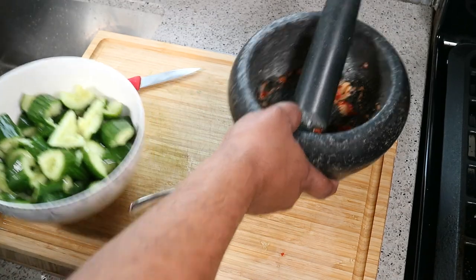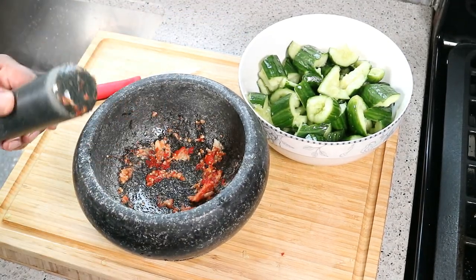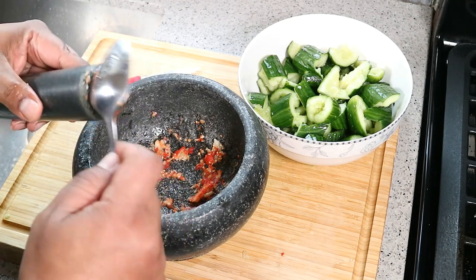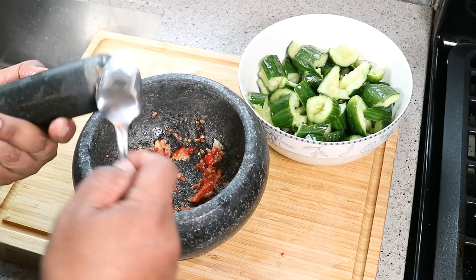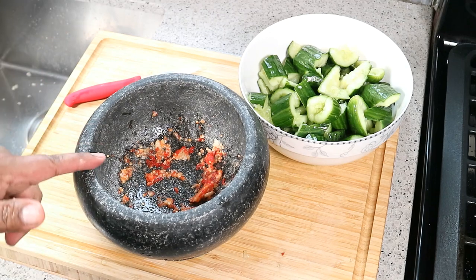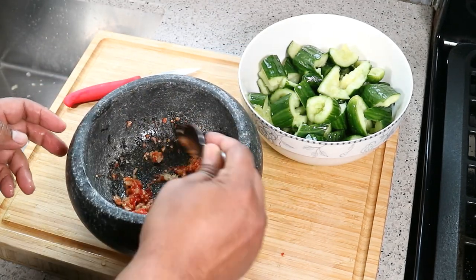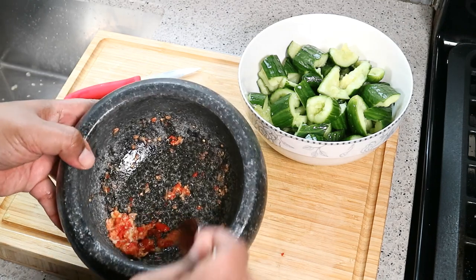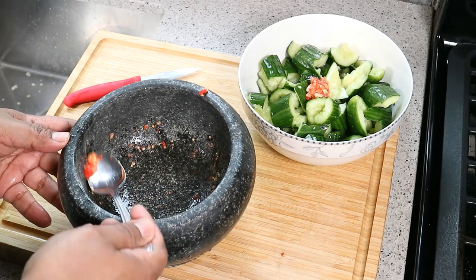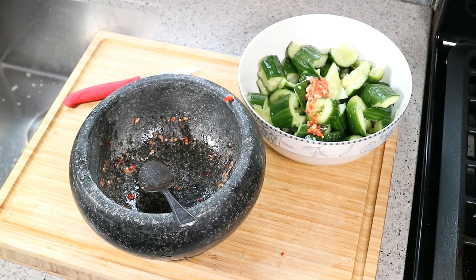What we did over here, this is the spicy side of the chow. I had three Wiri Wiri peppers. You can use scotch bonnet, jalapeno, habanero, whatever you like or whatever you have available, along with garlic and salt. The salt in here is what's going to act as an abrasive sort of action, and what we got is that niceness there. That's going to go into there, and we're not done with this yet. What we're going to do here in one second, we're going to squeeze the juice of a lemon in there.